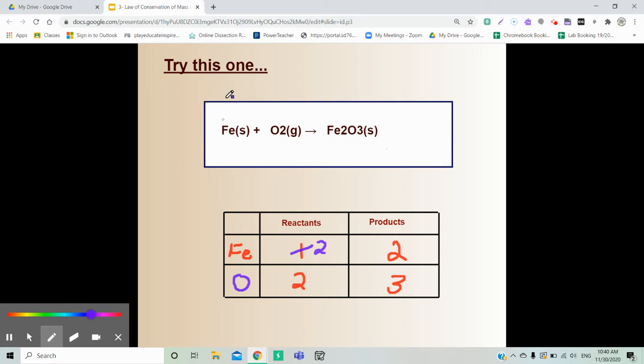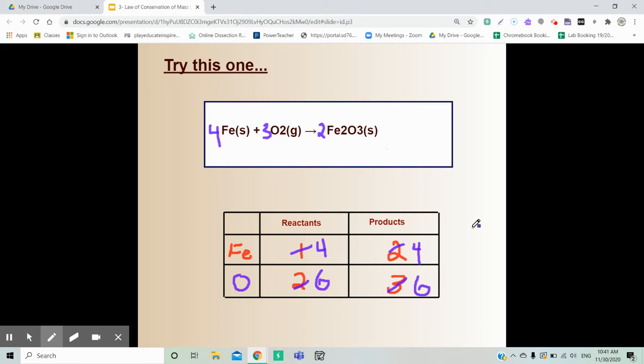So instead of 2, we're going to put 4 here. So I'm going to erase this 2, and I'm going to add it as a 4. Well, this changes the whole story because now this side isn't even. So I'm going to add a 2 here to ensure that I have 4 irons. If I added a 2 here, that automatically means this 2 is also multiplied to this 3. So instead of having 3 oxygens on this side, I now have 6. Well, this is nice because now these are both even numbers on either side of the equation. So I'm going to add a 3 over here to balance this out.